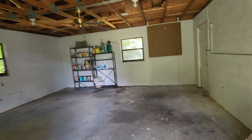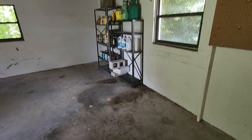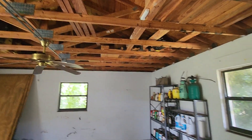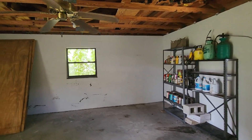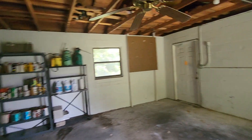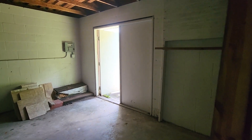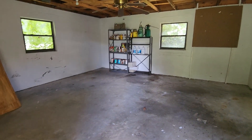Let's go right in here — look at this great workspace. You've got electric here — you can see that fan is moving. You've got some rafters for storage. This is a block room, so you can almost do anything. You want to put a little man cave, a she shed — you can do it all. This is going to be a great little hideaway workspace. If you wanted to knock that wall out or put a roll-up garage door right there, that would be really cool. You can work on cars here, use it as a hobby room — this is great. It's kind of like that little extra treat.